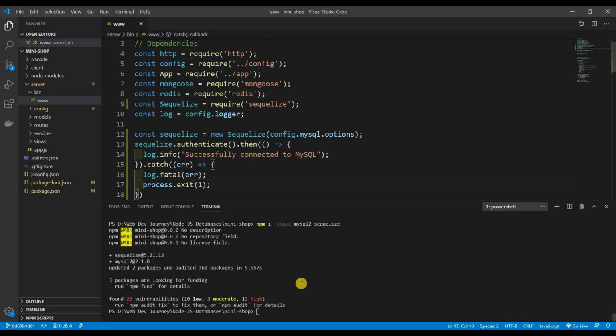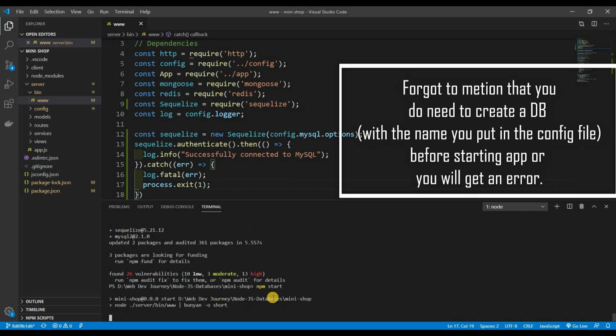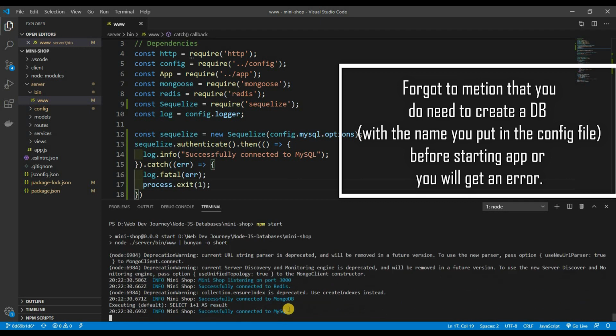Awesome. All right, control save this, and now let's see if we actually can connect. Remember, have your container running or your MySQL daemons, or MySQL, MongoDB and Redis all running. In this case, I'm running Docker, like I said, so I have all those running. So npm start, and we should see, hopefully, oh man, that's not a good sign. Okay, there it is, successfully connected to MySQL. Sorry about that. Which is exactly what we wanted.